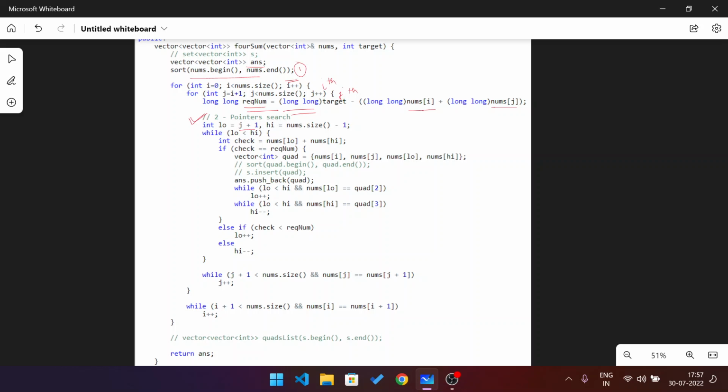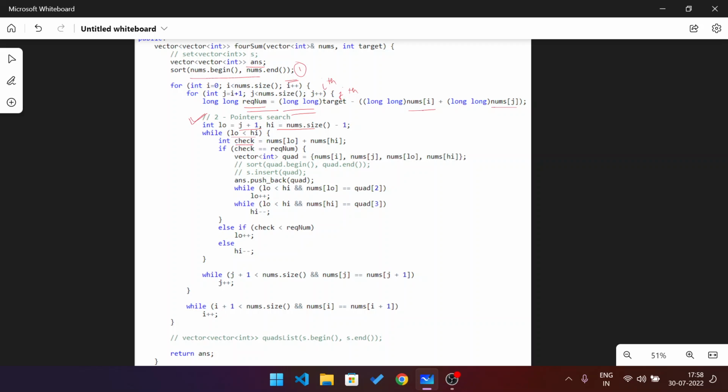Now we have a low pointer that is equal to j plus 1, as obvious, because we tend to have unique elements. We cannot overcount, we cannot simply store a single copy or two copies of two elements from an array, despite the fact that there is only one existence of that element. Then we have a high pointer, that is nums dot size minus 1. Then we have low should be less than high. This is pretty standard, because if they are equal, then low and high will be pointing at the same element, and even if it satisfies our answer, then it should not be the case, right? Because we want to store unique indexed elements.